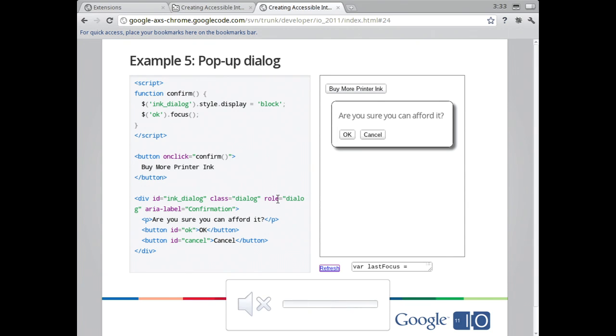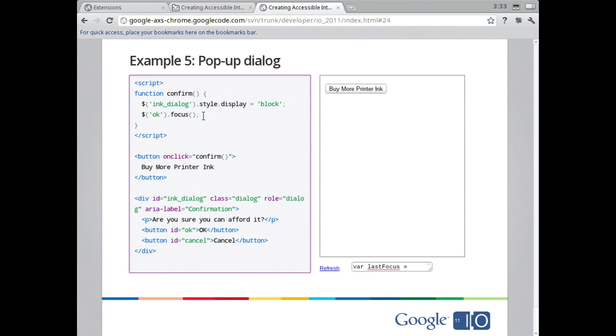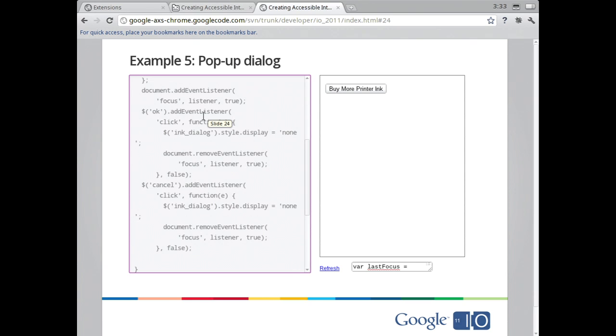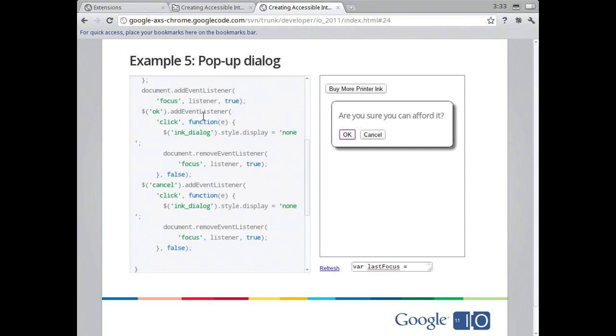And so we can do that with just a little bit of JavaScript, but it's a little more JavaScript than I want to type live, and so I typed it ahead of time, and I'm going to paste it in here. But essentially all it's doing is adding some event listeners. And if I pasted that in the right place, great. So what's happening now is that even as I keep pressing tab, it's keeping me inside the dialog.